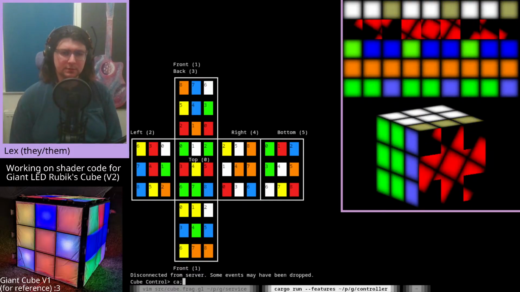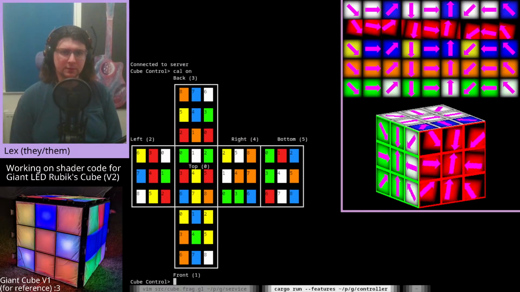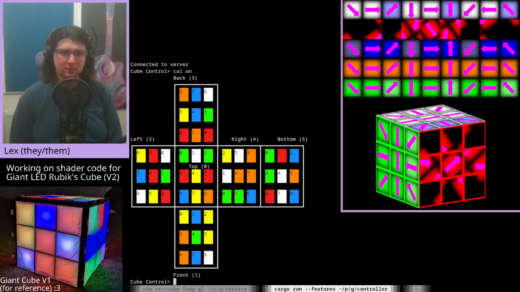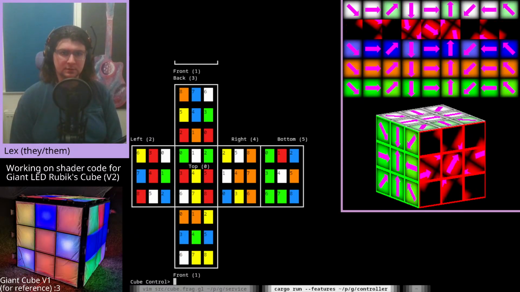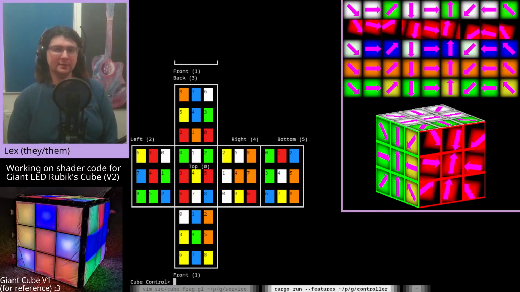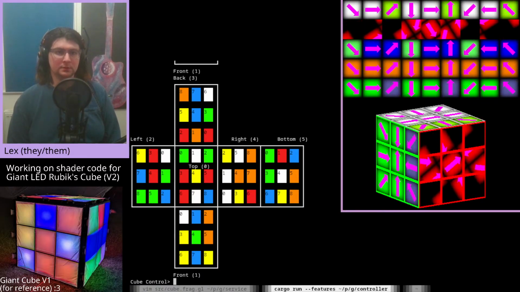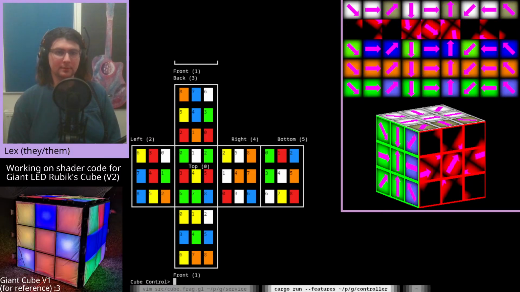If I turn calibration mode on, I should see. Yeah, okay. Those corners are pointing the right way, so that's good. Oh no, they're not actually. Ah, that might be part of the problem.